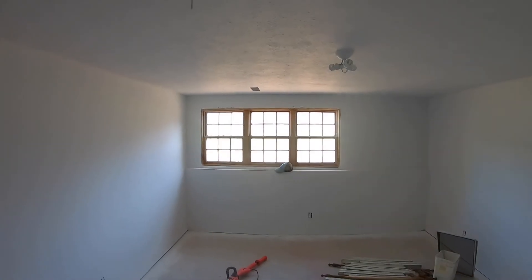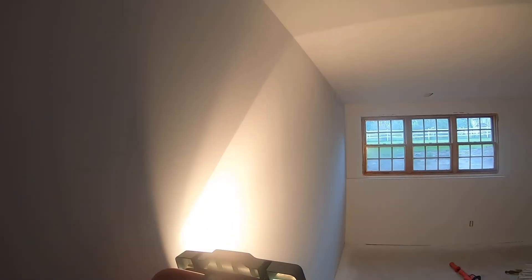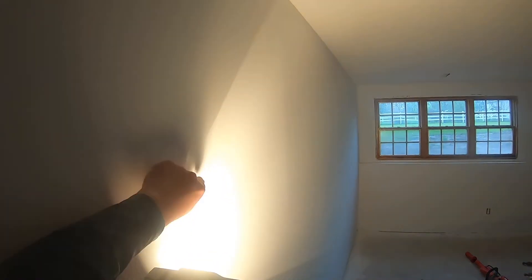I'm all done caulking the corners. As you can see, there's a nice smooth corner and it's going to be really easy to cut in with a brush when I paint the wall. Now I'm going to paint the ceiling since this room needs it — I'll use the sprayer, but you could roll it too. With the ceiling painted and the walls primed, all that's left is to fill a few spots with spackle. A tip for finding holes and imperfections: get a very bright light, hold it sideways against the wall, and it casts a shadow on any imperfection, making it really easy to spot. Then once that dries, hit all the walls again with a pole sander or power sander using very fine-grit sandpaper.